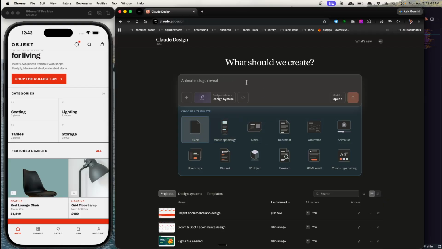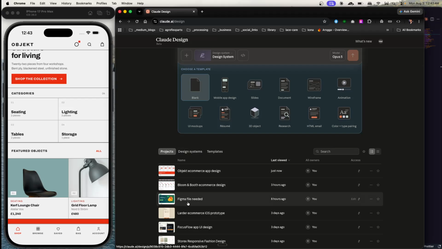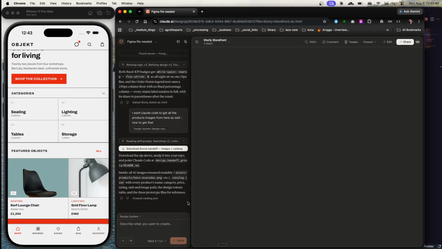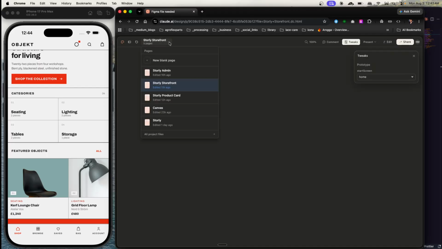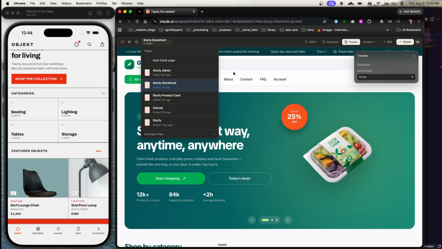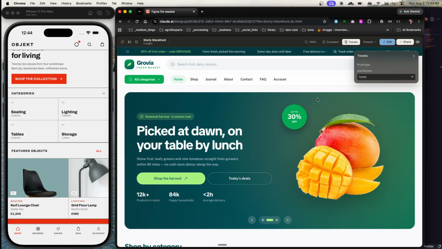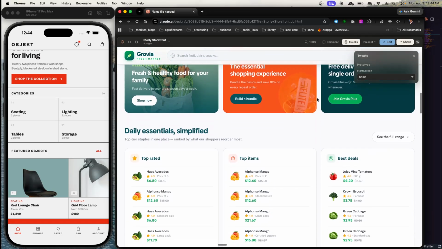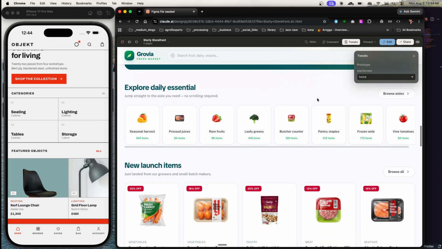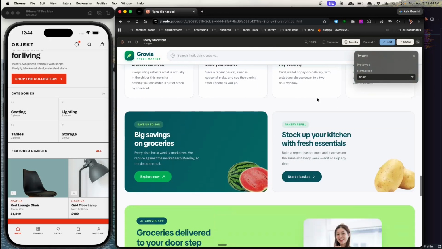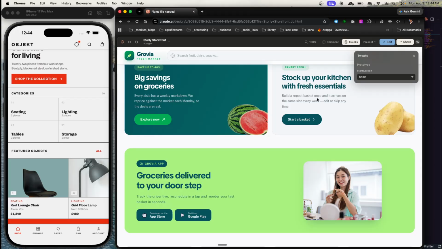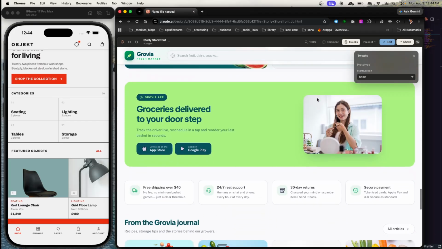So most of the time I'm going with the mobile design, or you can simply choose blank and then carry on. Because what we did right here, we had a Figma design as well. Then we tried to recreate the setup using this particular tool, the best way possible. And it created a very fantastic e-commerce application based on our Figma design. It created Grovia, which is going to land very soon on this channel, which is fully designed using Claude Design. So are you interested to build or create your own design using Figma design?